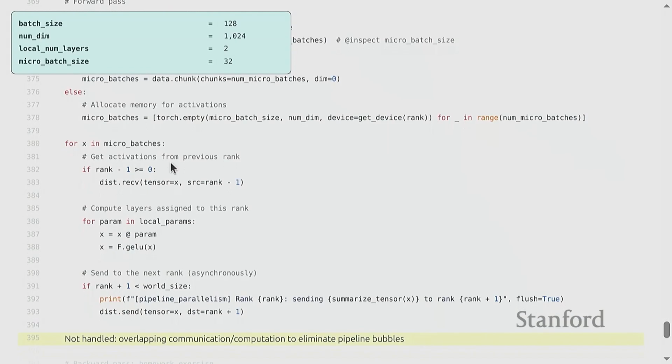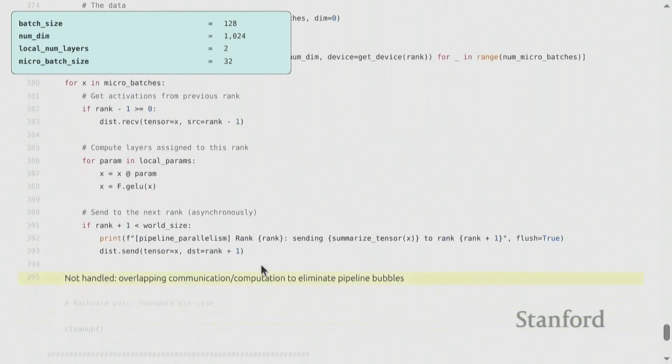So pipeline parallel, at least the very naive version of it, is relatively conceptually simple. But as Tatsu mentioned last time, there are many things missing from this basic implementation. Overlapping the communication and computation is something we're not doing at all here. For example, receive and send are synchronous, but you should really make them async. And also the order in which you do the forward. Actually, this is just the forward, not even the backward. But once you have the backward, you have to figure out how to interleave the forward and the backward steps.